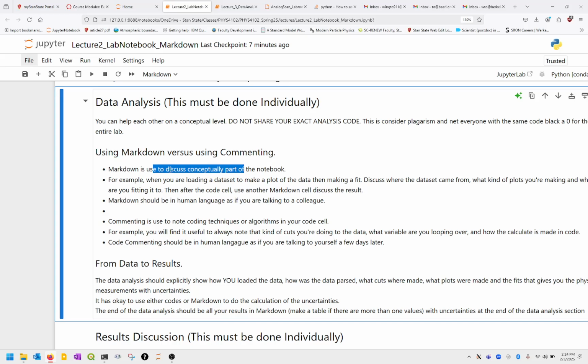It's used to discuss the conceptual part of the notebook. For example, when you're loading a data set to make a plot and you want to discuss where this data set came from, what kind of plots you're making, what you're fitting to it, you should put that in the Markdown, not in your comment.